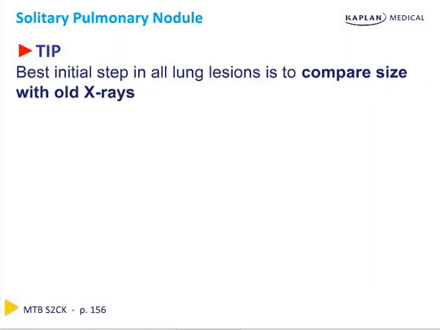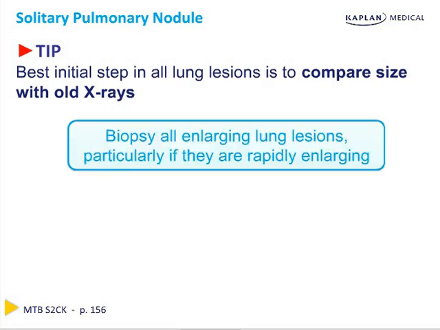One important tip to keep in mind is that the best initial step with all solitary lung lesions is to compare the size of the lesion with that on an old X-ray. So again, if an old X-ray is available as an option, comparing that to the current film is always going to be the first step. If you see that the lesion is enlarging compared to a prior film, you should biopsy the lesion.